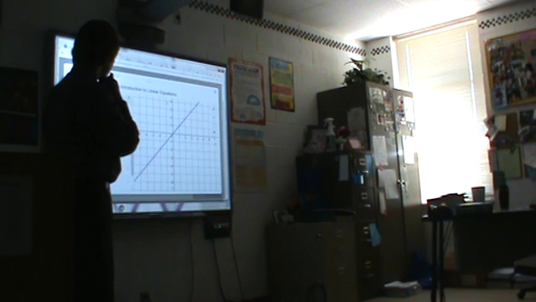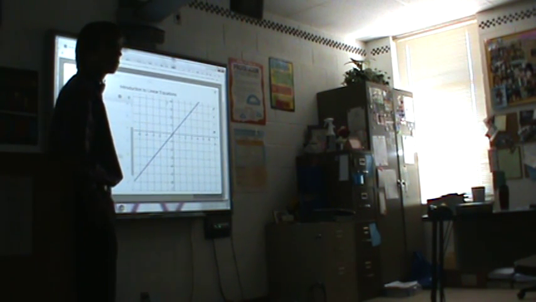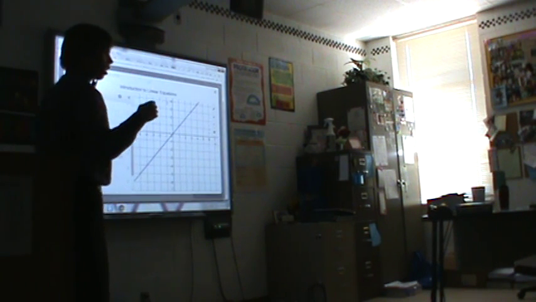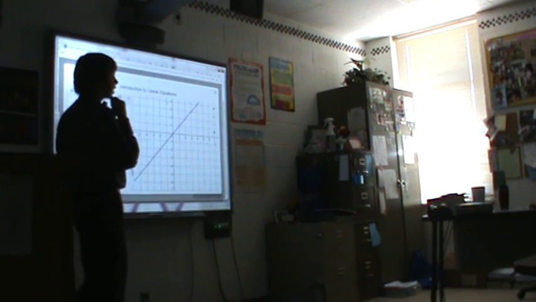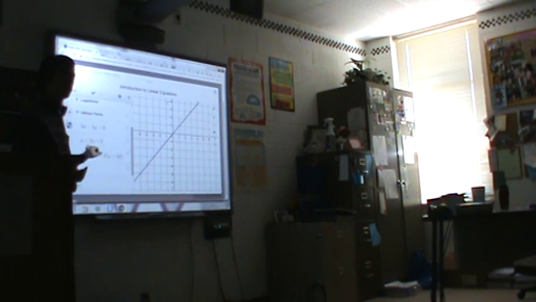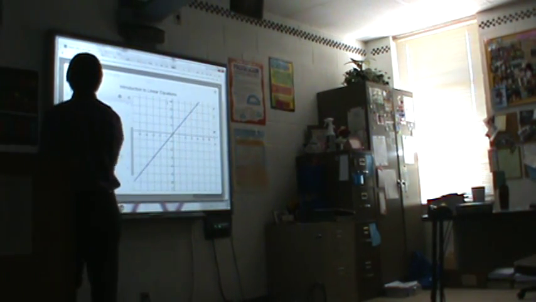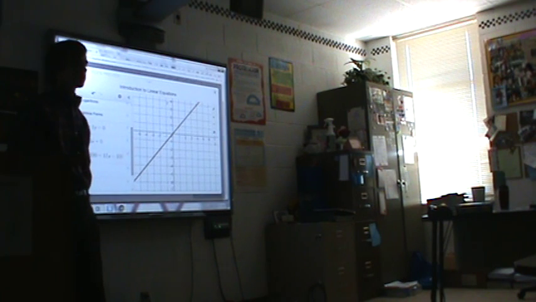Since it's 1x, wouldn't it be... you think it'd be a vertical line? Yeah, you're kind of on the right track. I like your thinking there. But since it does still contain a second unknown variable, it will not be straight up or down, or straight side to side. In fact, what it would look like is the exact same thing.